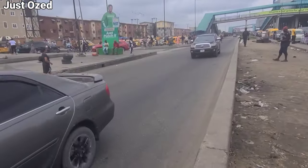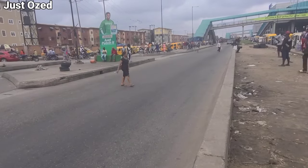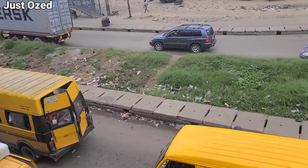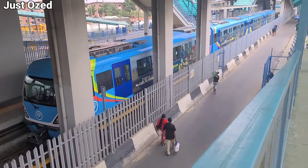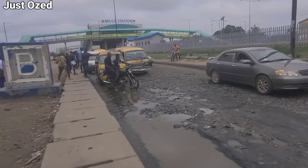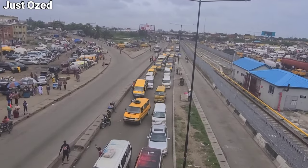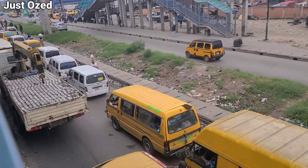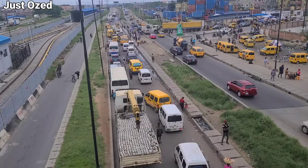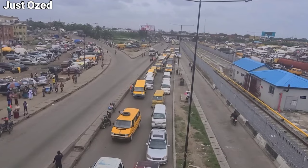In context, this is Badagry Expressway, which has been under construction for many years now, but this section of the road has been fully completed, even with the red line fully running, which is known as the Blue Line. Due to the high rate of flooding, this road is now a shadow of herself, leaving commuters plying this road in this condition. I will leave you to see what commuters go through on this road, just from Mile 2 to Doba Junction.